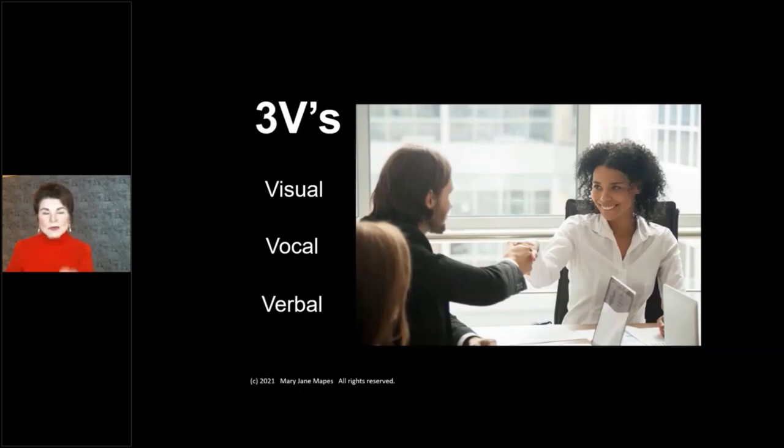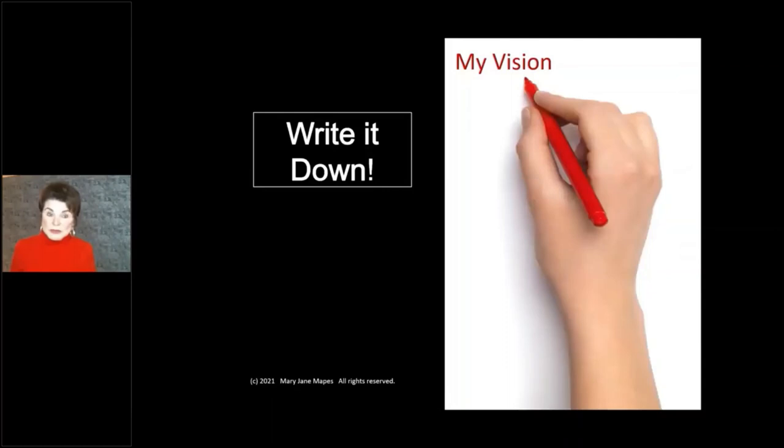Now, why is it important to write it down and review it often? Because research shows that if you write it down and review it often, you have a 55% greater chance of actually acting on what you wrote down. You want trusting relationships? Write the relationship vision. Make it plain so that when you read it, you will run on it.